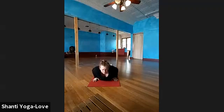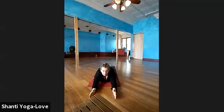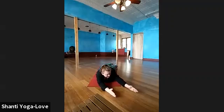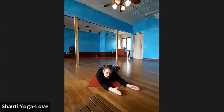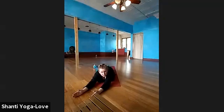Shifting forward, allow yourself to roll down onto the abdomen. Let's draw the fingertips out in front of us. Lifting the hands and the feet, pulling fingers and toes in opposite directions. As you exhale, walk hands and feet to the right. They can rest at the ground if you'd like. Inhale through center. Exhale, walk them to your left.